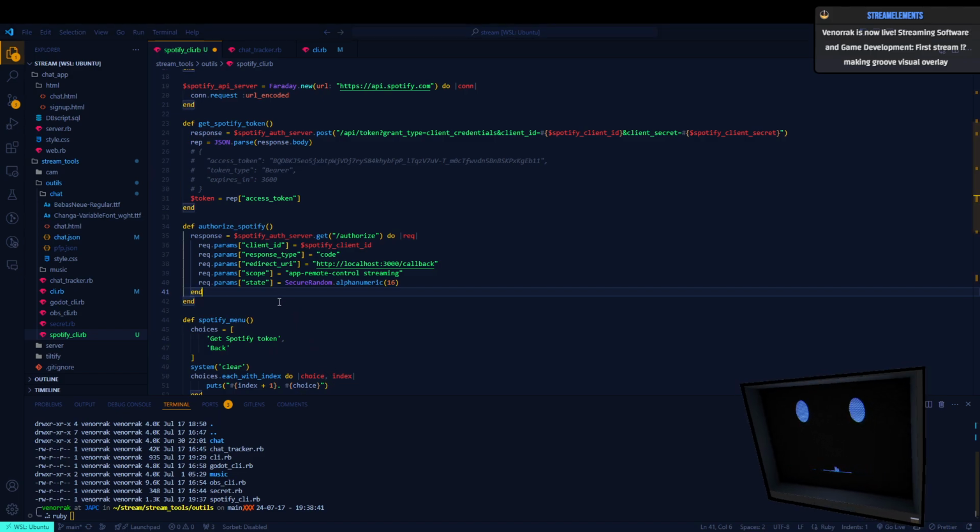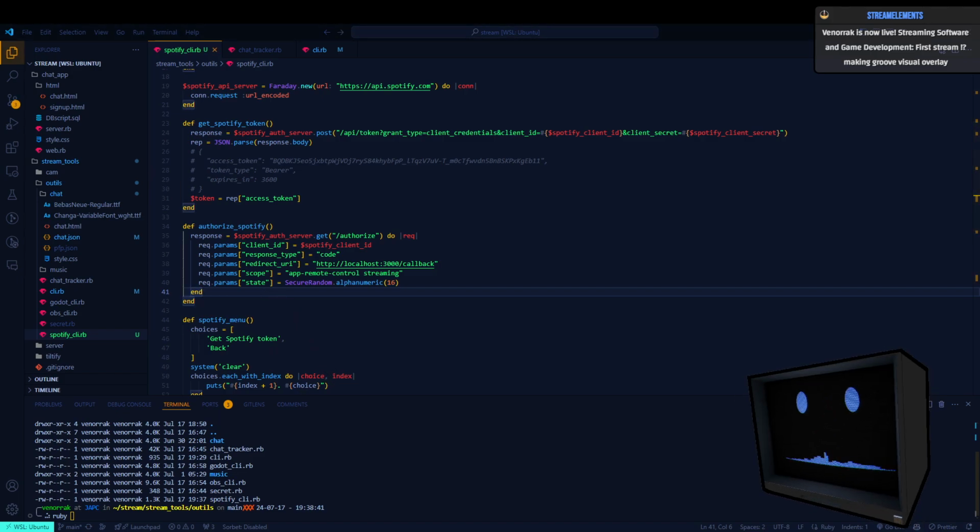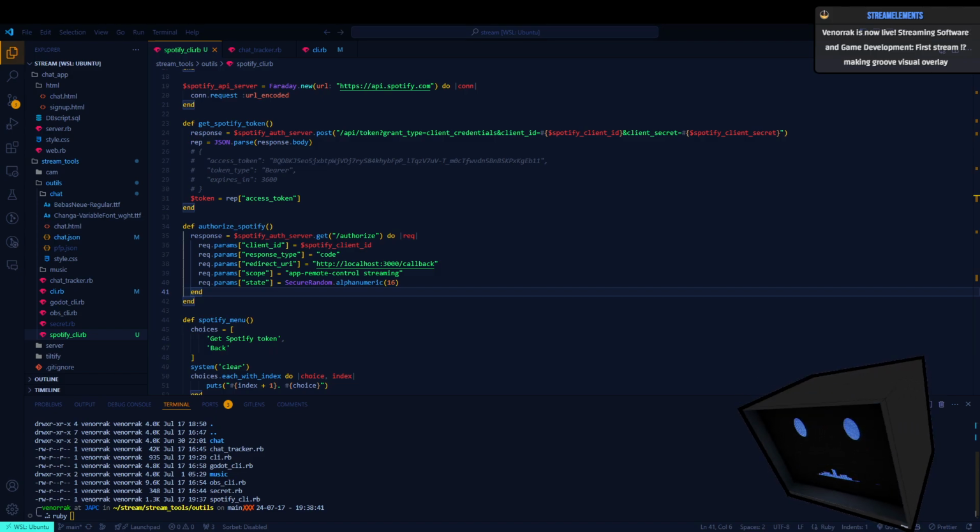So does it not need the token I just got? Or not at all? Am I dumb?